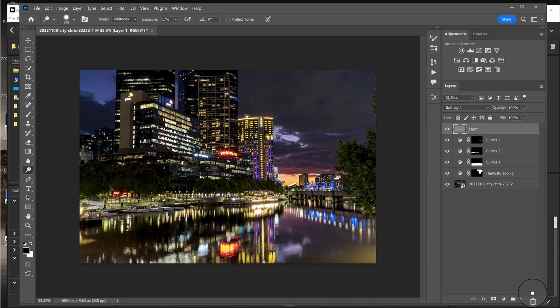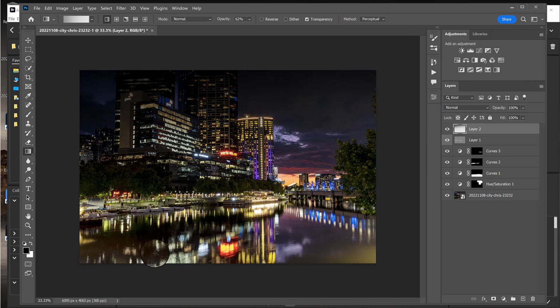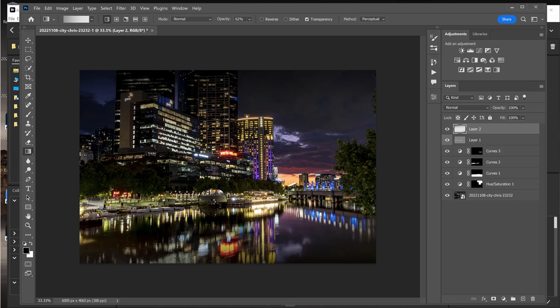Let's see. I wonder if we did like a gradient. Is that what it's called? Gradient? Yeah, gradient tool. And we just, oh, I made a mistake there. Start again. Just maybe covered these buildings a bit more in, yeah, I don't like that last one. Let's just take that off. I think that works. Also don't like this here. And I'm just starting to think this image might be just too busy. I don't know.